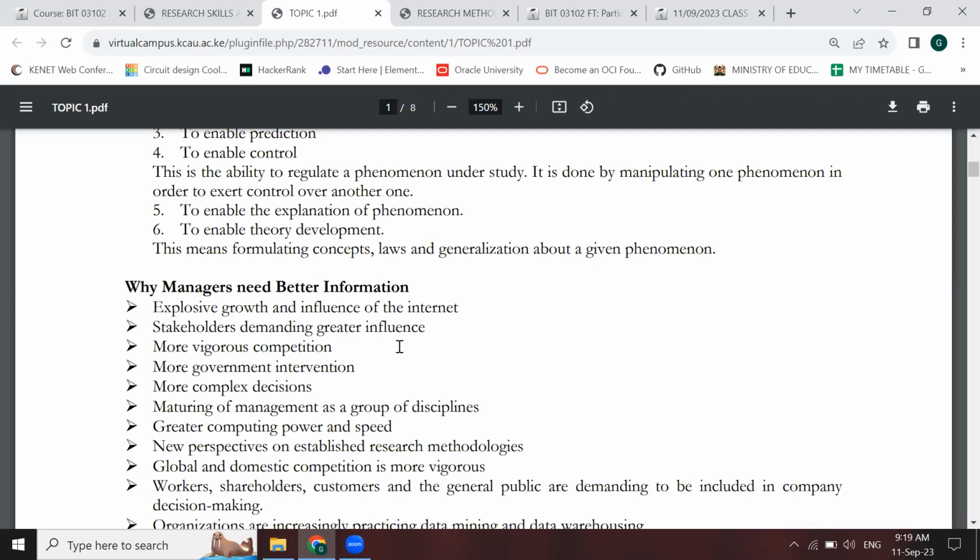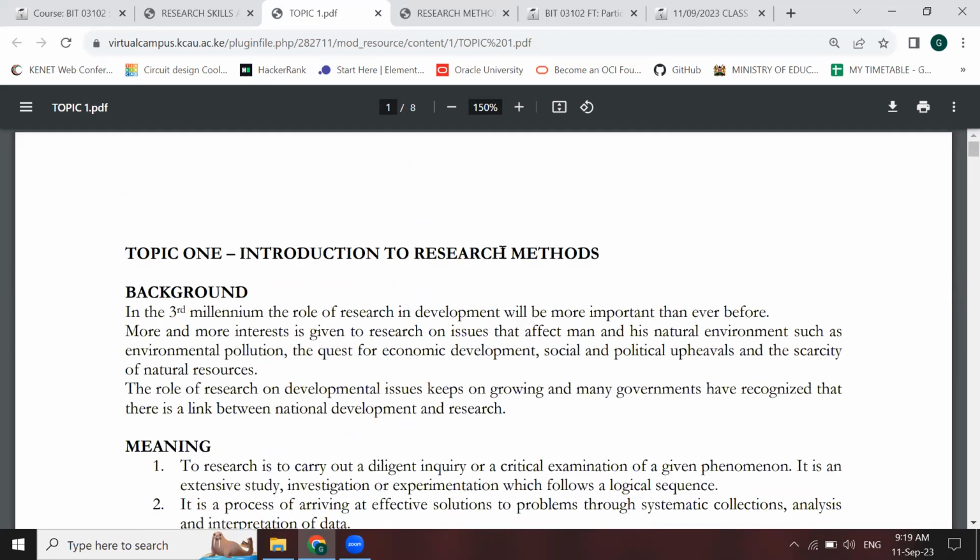So as a researcher, I want you to justify the rationale of a research method that you have chosen at any given time. So I've guided you very well on how to differentiate between research methods and research methodology. Is there any question from any one of us? So in summary, I've said a research method is more to do with a technique or a procedure that you have followed to solve a given problem. Then a research methodology is now the actual research method that you have decided to apply, and you justify why have I chosen option A but not B.